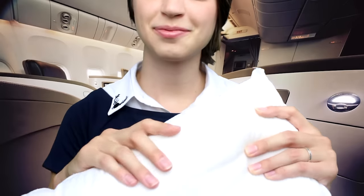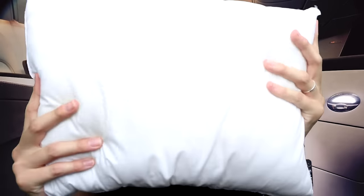Could I interest you in a travel pillow? This is just the small size, so it shouldn't get in the way of your seat too much. And here are your pajamas. Yes, we offer pajamas. This is the long-sleeved t-shirt, and we also have long pants. These are mostly one-size-fits-all, but if you find them too large or too small or anything at all, just let me know. We have additional sizes in the cabin.